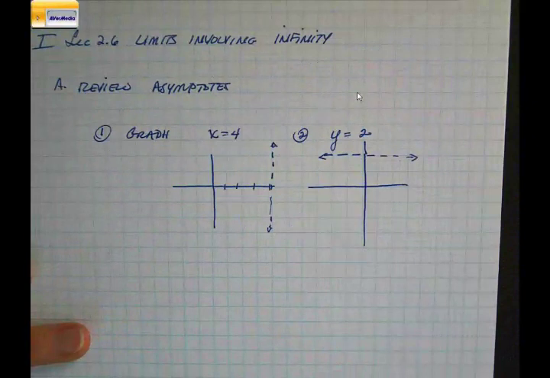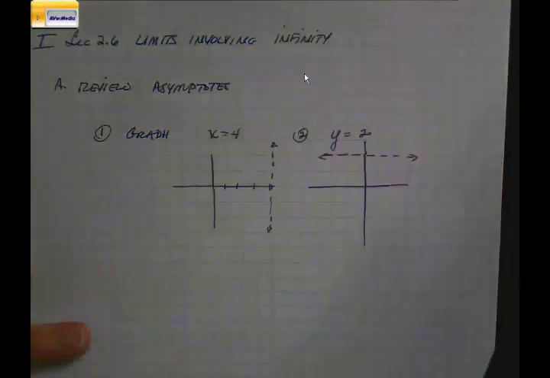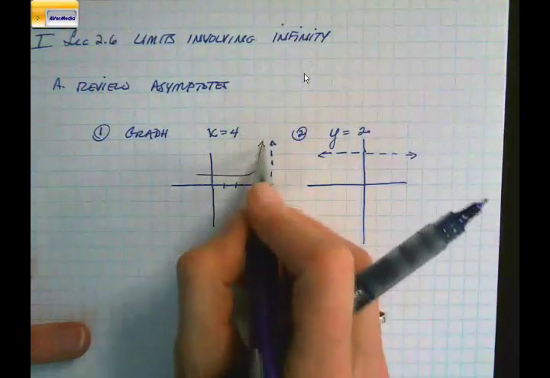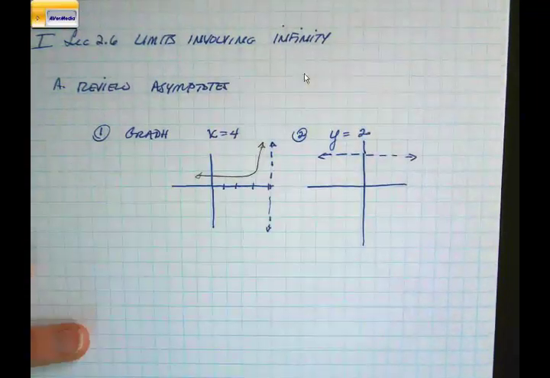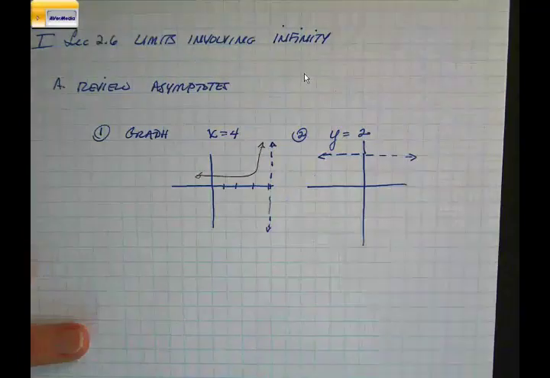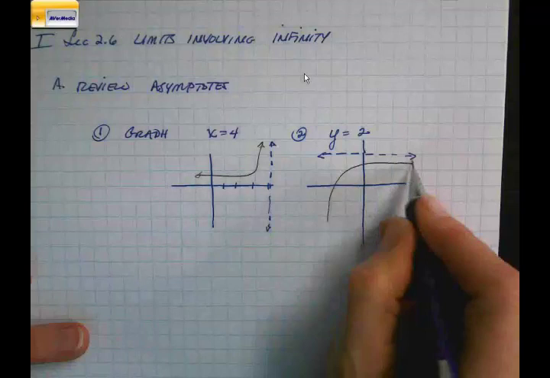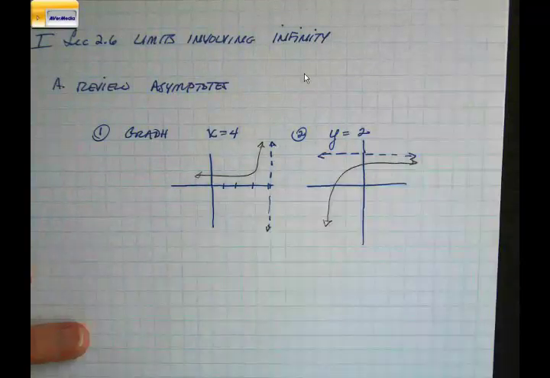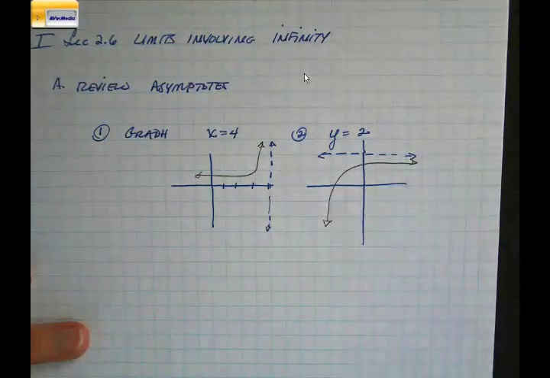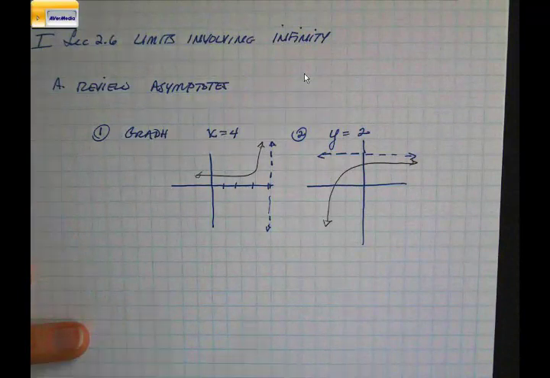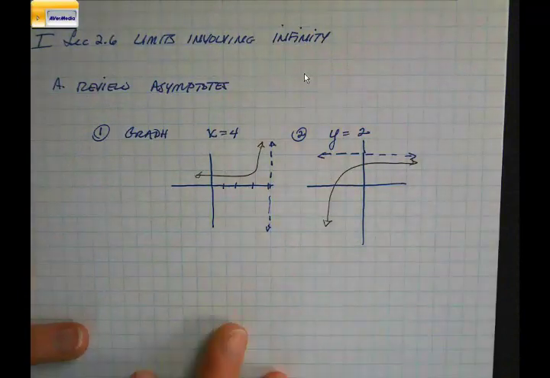So when you have a vertical asymptote, you'll see graphs that do something like this, and boy, they'll come over here and they'll hit that vertical line and they'll shoot. They'll either shoot to positive infinity or negative infinity. When you see a horizontal asymptote, you may have a graph that'll come up and hug it like this, and then your graph will just stay horizontal along with the asymptote. So you will see your graphs hugging these asymptotes, whether they're vertical or horizontal. They will hug the line as they approach them.